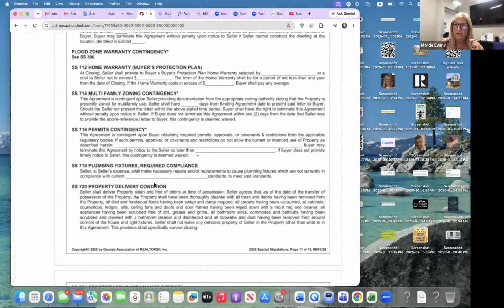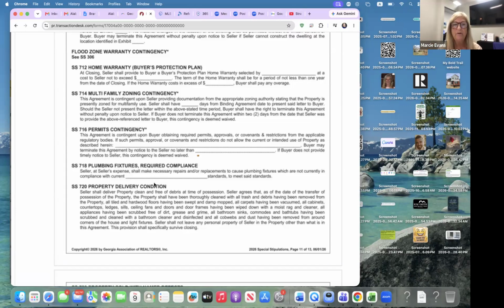The more specific you get, the better your contingency or your special stipulation is too. So buyer may terminate this agreement by notice to the seller no later than, here's your time frame, 10 days from today or 30 days out from binding agreement date, whatever, 10 days from closing.